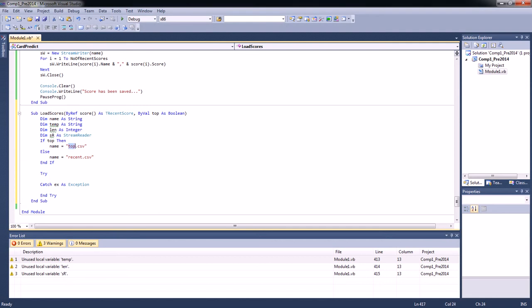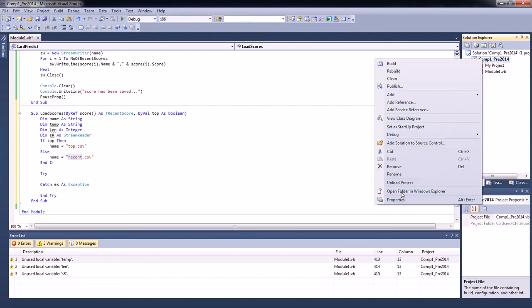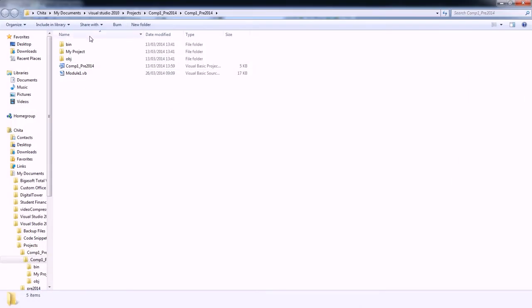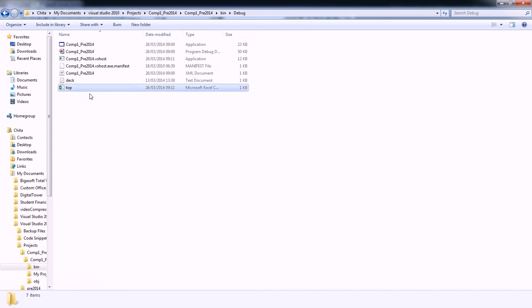I used only the top score. If the user tried to load the recent score, the file doesn't exist. Let's go back there, bin debug. We have the top score.csv, so top.csv. We don't have recent.csv. If we try to load that, then we're going to have a problem, because that doesn't exist.